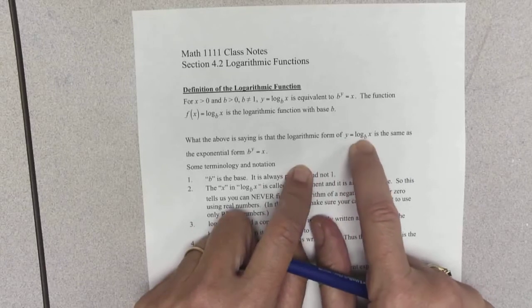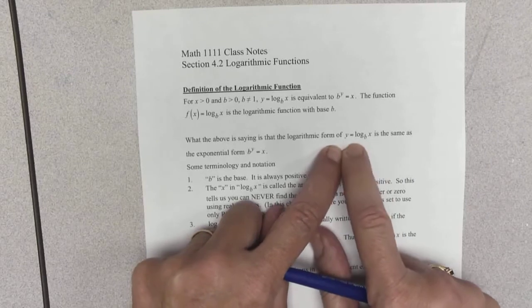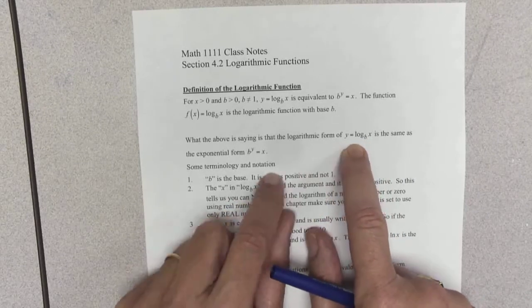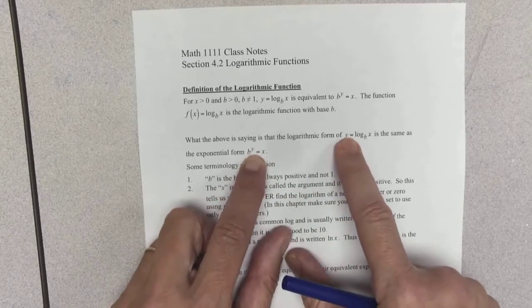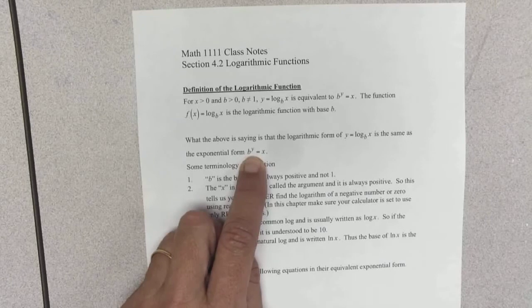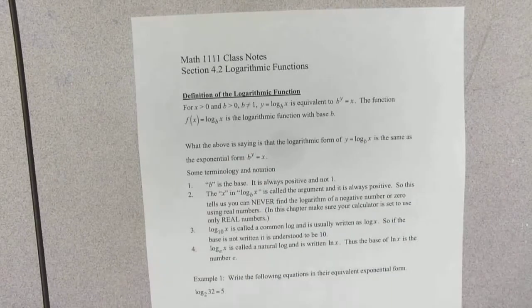Look at this here. My logarithm answer, my log, is equal to y. My y is equal to a log. Then look over here and see what y is. Y is an exponent. So over here, y is equal to a log. Over here, y is equal to an exponent. Logarithms are just exponents. They're very specialized exponents, but they are just exponents. That's all a logarithm is. So they don't have to be all that scary.